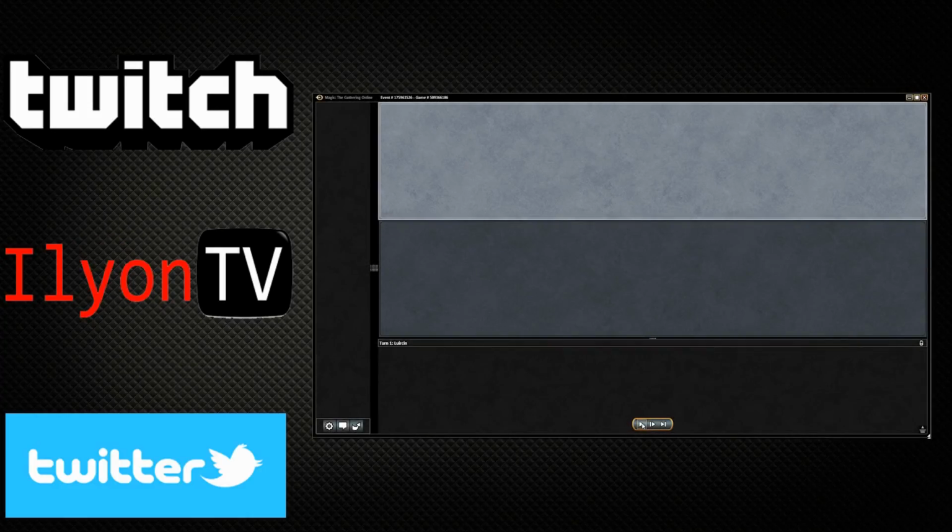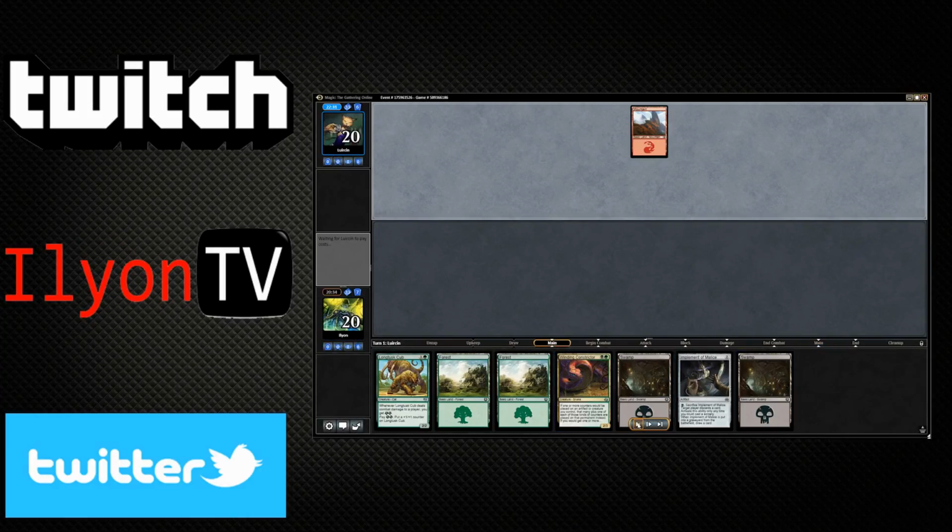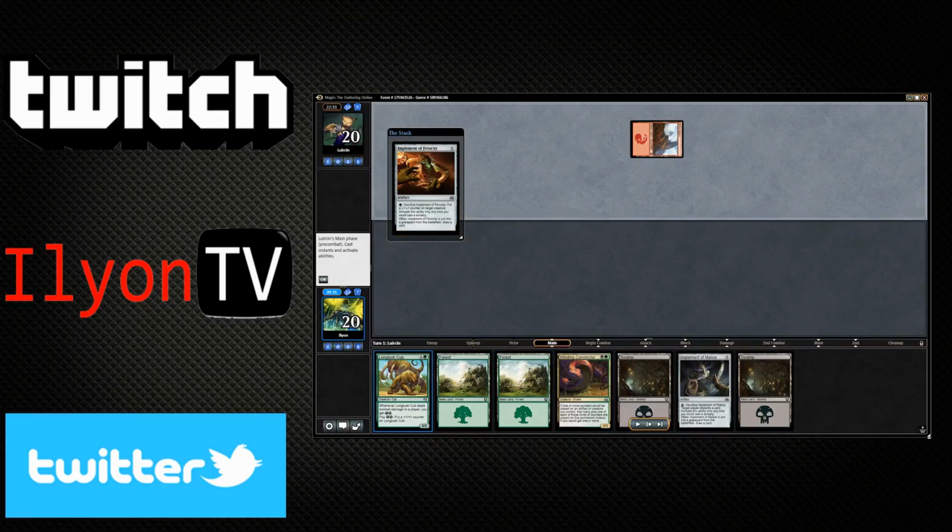So we start off with a hand that is just absolutely ridiculous. I'm just going to pause for just a moment. We can look at this. Long Tusk Cub, Winding Constrictor. Absolute dream. It's so good.